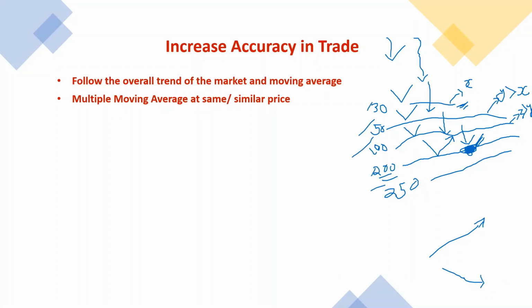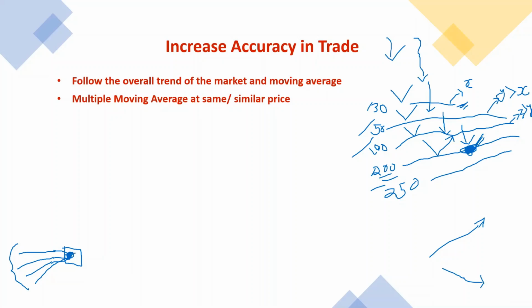All these were different levels, at different prices. But let's assume that all these levels are coming together at a similar point, something like this. I'm not saying a particular point; it could be a range where they came together, like this was the gap, and the gap decreased to something like this.